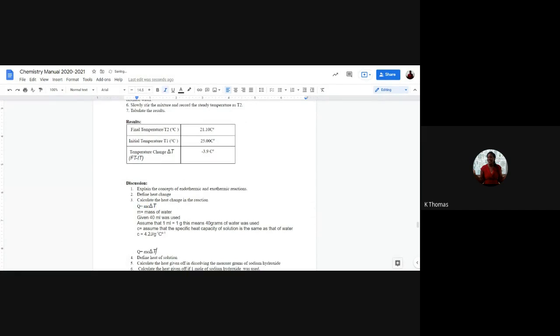I know what M is, I know what Q is, I know what the heat change is. So my mass was again the mass of my water, which is 40 grams. Going to multiply that by C, which is 4.2 kilojoules. And then I'm going to multiply that by my heat change, which we calculated to be negative 3.9 degrees Celsius. Good. So this is what I'm going to be using.